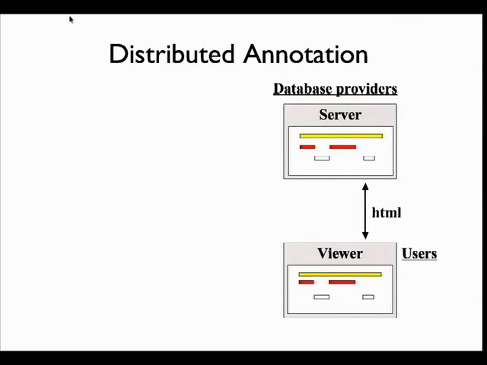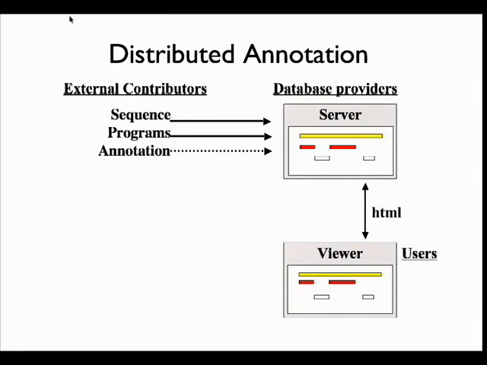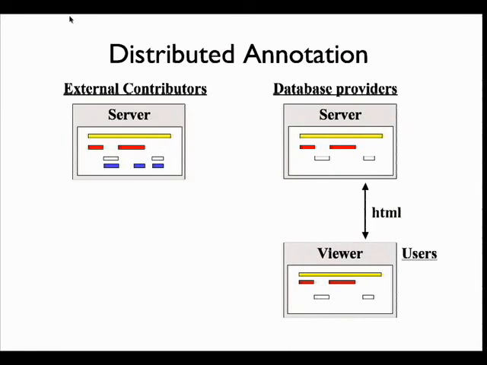So this is the idea. We're a big data provider, and there are lots of people viewing our data via our servers. And that's kind of a monopolistic view, because if somebody else has got some data, it's hard. They've got to persuade us to put that data in our system. And we don't always know the quality of what somebody else's annotation is. Should we include it or not? So external contributors might set up their own database, but then, of course, that's a big overhead to set up something competing with us. And probably it means not many people go and look at their data, even though it might turn out to be valuable. So the DAS idea is you just serve the little bit of extra stuff that you've got.